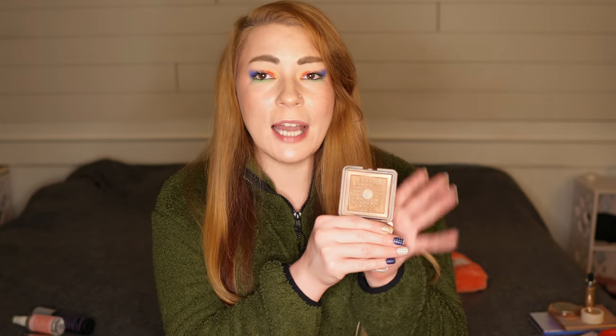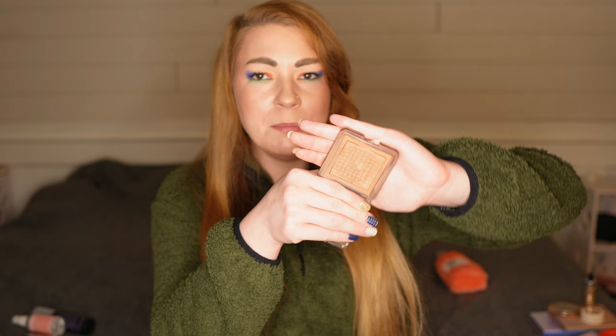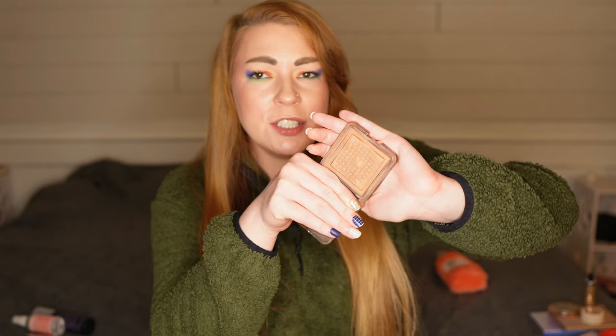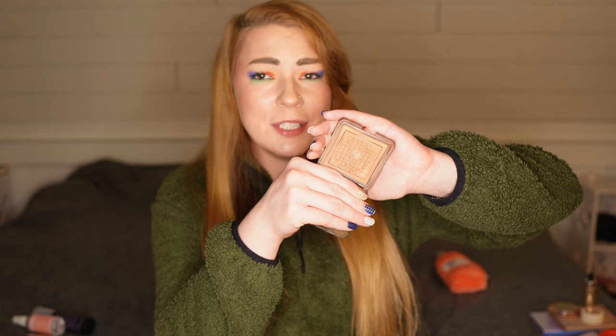Alright, let's talk about bronzers — I have a cream bronzer and a powder bronzer. The powder bronzer is the same one from the last shop my stash; I'm just trying to finish it off. This is from Novela, part of their Skin Glazing line, in the lightest shade called Ambra. I don't have very much left — it's just hanging around the edges. I'm trying to use this up before the end of the year because I would love to have another bronzer out of my collection.